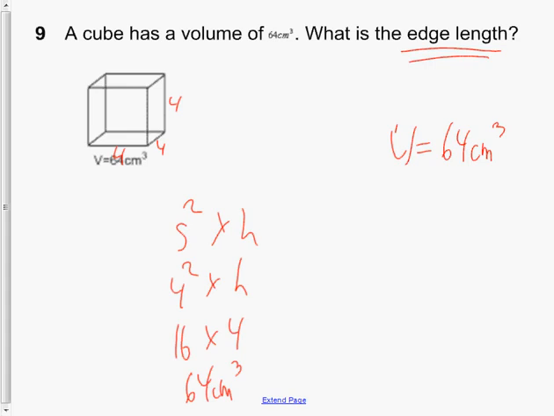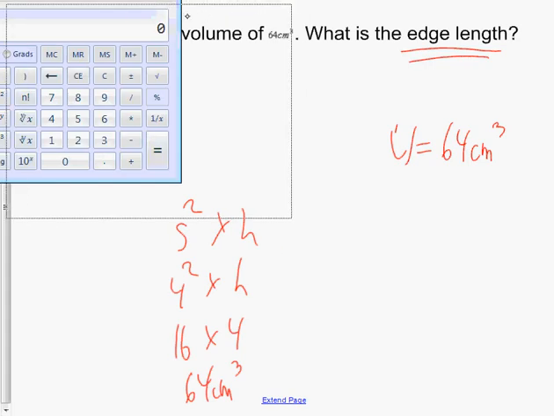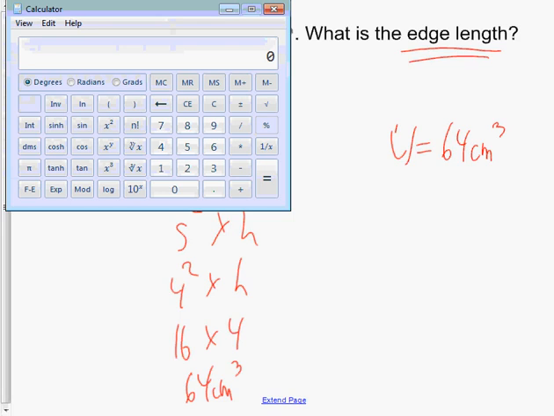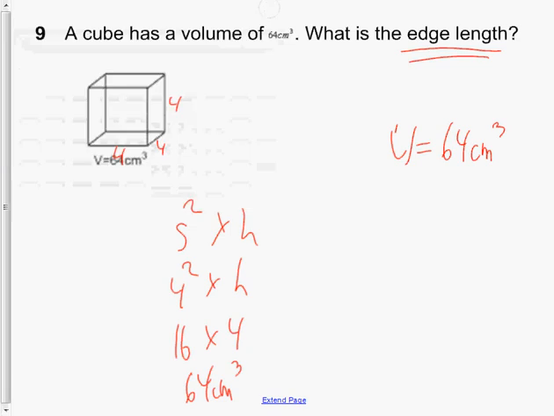Now, if you wanted to use a calculator, there's actually a button on your calculator, and it's right here. Oh, no, it's not there. Oh, yes, it's right here. So the cube root button, this is the square root button right here. Oh, hang on. It says cube root. I'll press clear. The square root button is right here. That says square root. But the cube root button, if I was to put the number 64 and said what number multiplied by itself 3 times, or the cube root of 64, it would tell me the answer already. It says 4. So it says what number multiplied by itself 3 times is 64. So you could use a calculator for that if you had one.